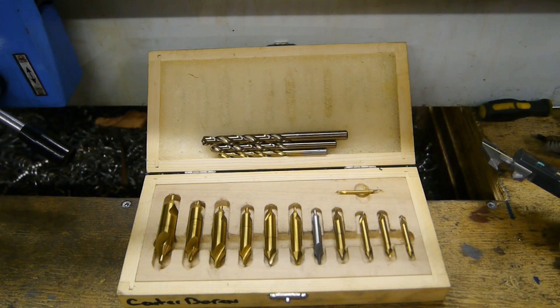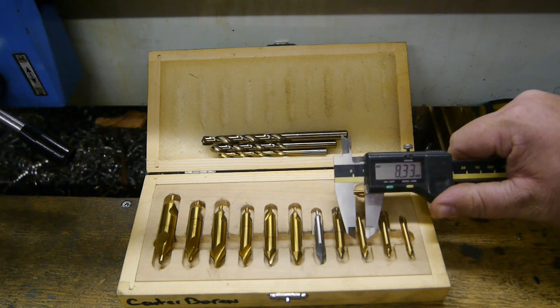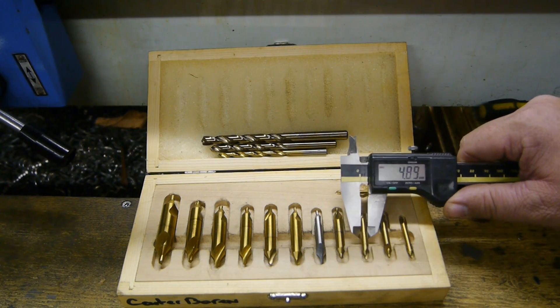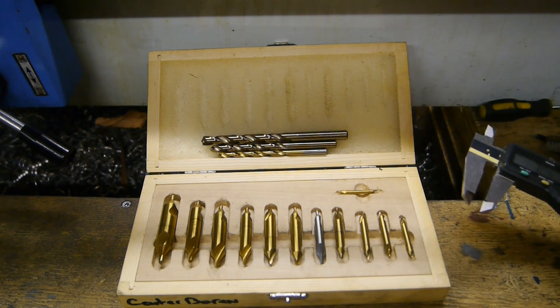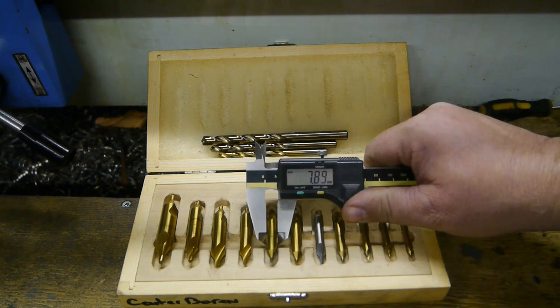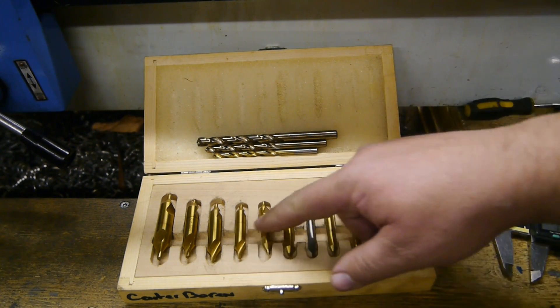That makes drilling a bit more complicated. The first thing I'm going to try is to drill a hole for the smallest center drill — it measures 4.83 to 4.86mm. I'm going to drill a 5mm hole but warm up the workpiece first so it will expand, and hopefully it will shrink enough to make a tight fit. If that fails I'll try the larger drill — that center drill measures 7.88mm and I bought a 7.9mm drill bit, so that's very close. I know you're supposed to use reamers but I don't have any.